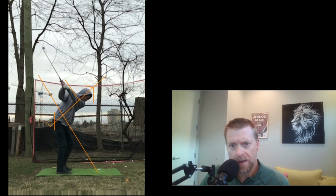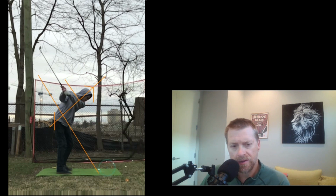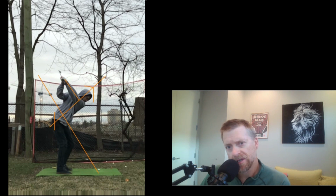Get to the top here. They're a tiny bit flat. So you can see they've lost a little bit of their angle here. You want that to be close to 90 degrees to your start spine angle, but it's pretty close. That could be causing some issues, but not anything out of the ordinary. As you take that club back, you get to the top plane line really nicely. Club face is slightly closed to that left forearm, so far it looks pretty textbook.